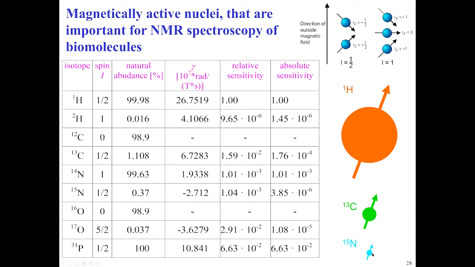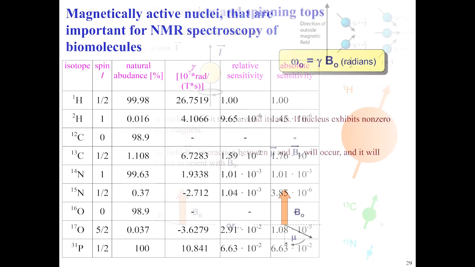And when I was a student, we would think, oh, nitrogen is hard. Nowadays, we have so-called inverse techniques, so it's not such a challenge. And of course, sometimes you do want to see exactly what is happening at a given nitrogen atom in a molecule, then you will do nitrogen detection experiments.